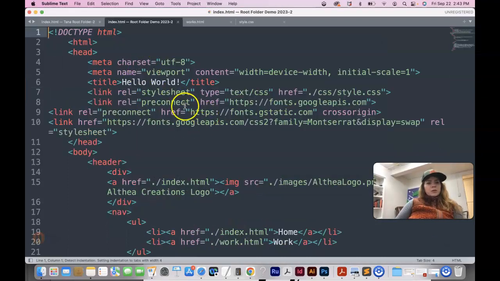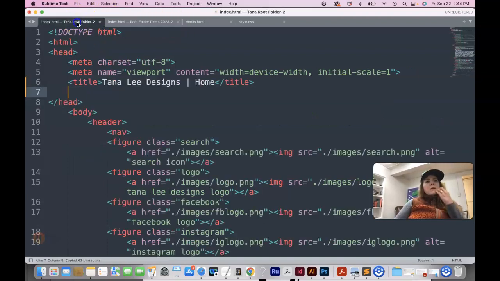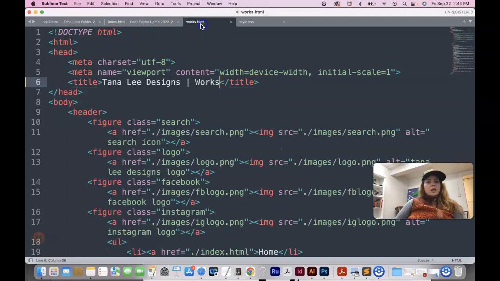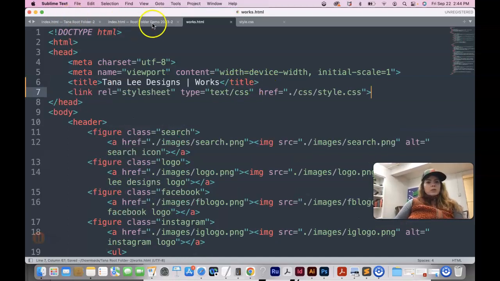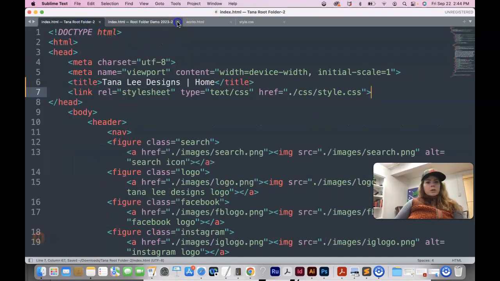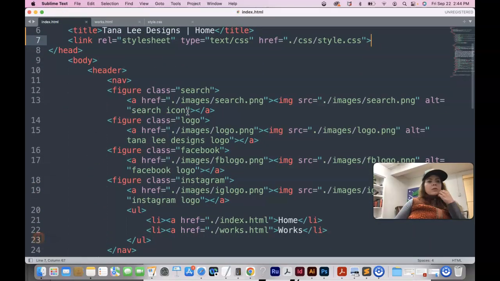Let's just copy the style sheet link from the CSS demo and put that underneath the title on both the index and the works page for your website. So we're going to borrow that from the HTML CSS demo.